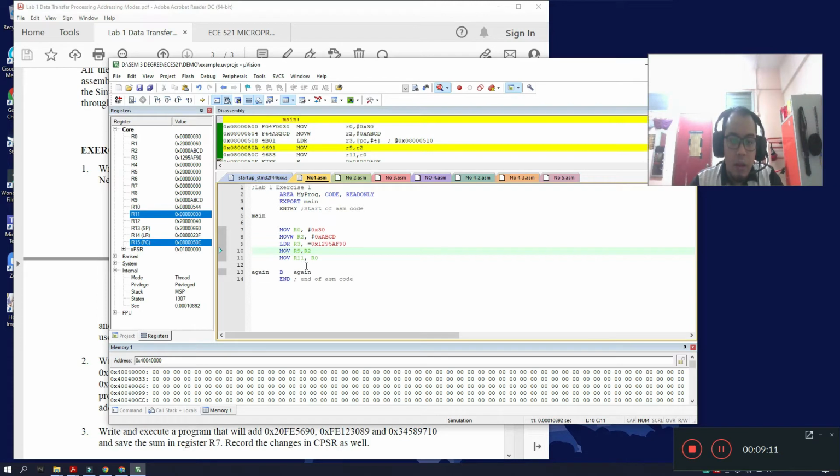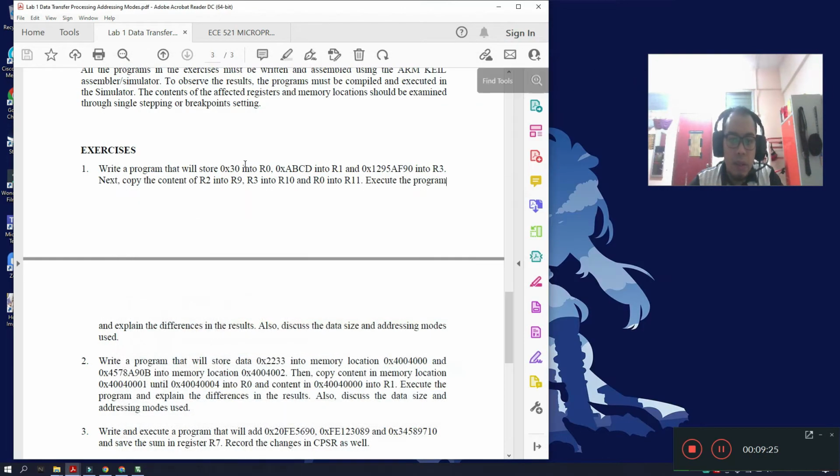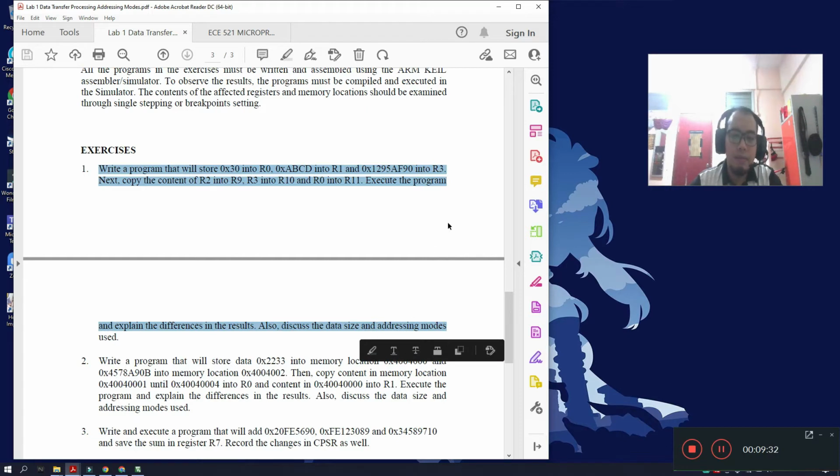After that, the content of R0 is copied into R11. Now we close it, and the condition for question 1 is fulfilled. Next, let's go to the second question.